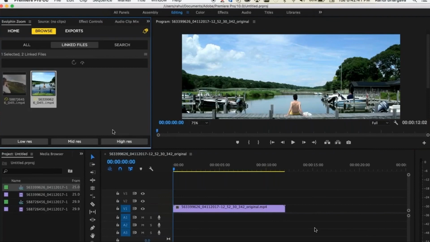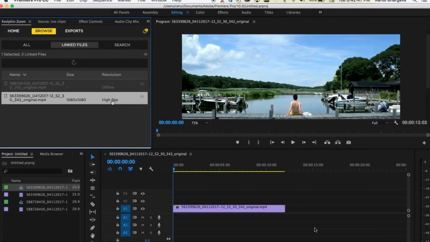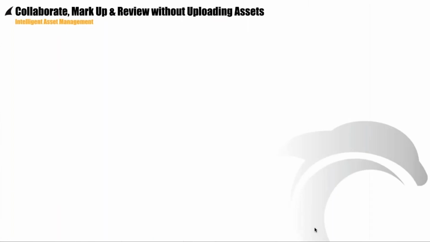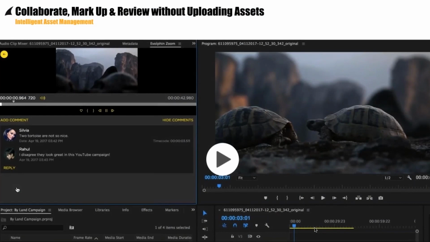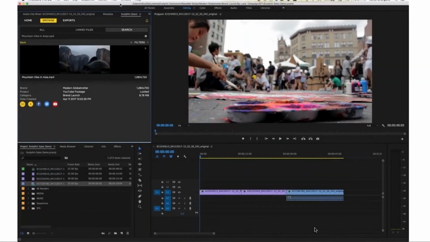It would also publish it to a lightbox. And this lightbox is a web-based tool where a marketing manager or upstream users can have access to the finished video. They can input comments from their web client. So for instance, if Sylvia decides to put some comments in here at a particular time code, as soon as she does save, the comments will flow back into Premiere.